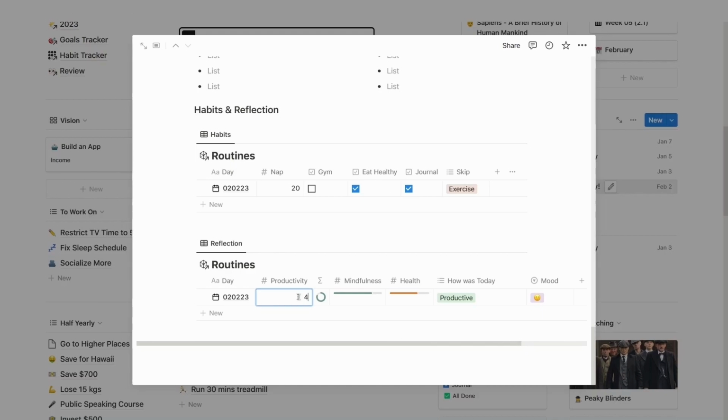Now, if your noon wasn't productive at all and you slept throughout the noon, you'll enter productivity to be 0 in the noon. And then maybe your evening was really productive, the most productive it could be. So you'll enter 5 out of 5 for evening. And for night, maybe it was moderately productive, not so productive, a little relaxed. So you'll input 3 in that case. And then this one takes the average and tells you how productive your day was.